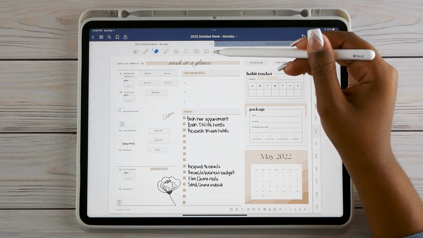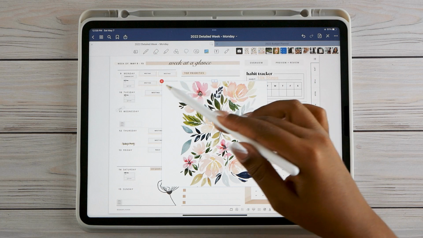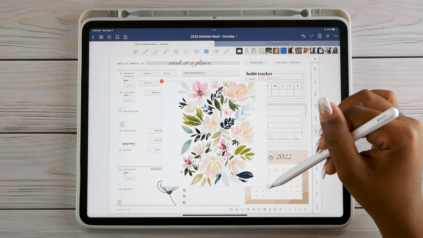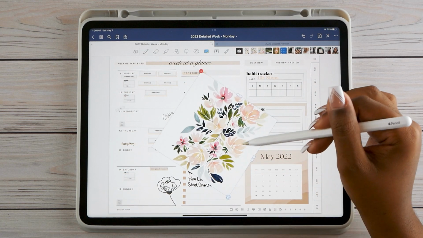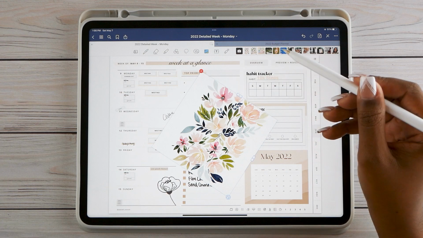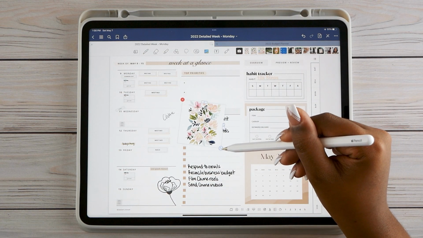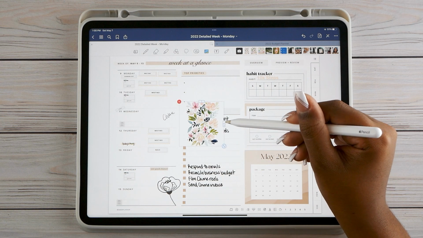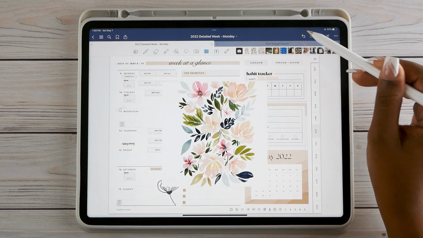Okay, so here's the thing. I found this cute little picture, and I kind of want to bring it in and see, is this the one? No, this one might be the one. No, this is the one. So I kind of think this could be cute. I feel like the browns and the coral peachy colors are cute. So I'm trying to figure out where I could put this and figuring out if I want this.